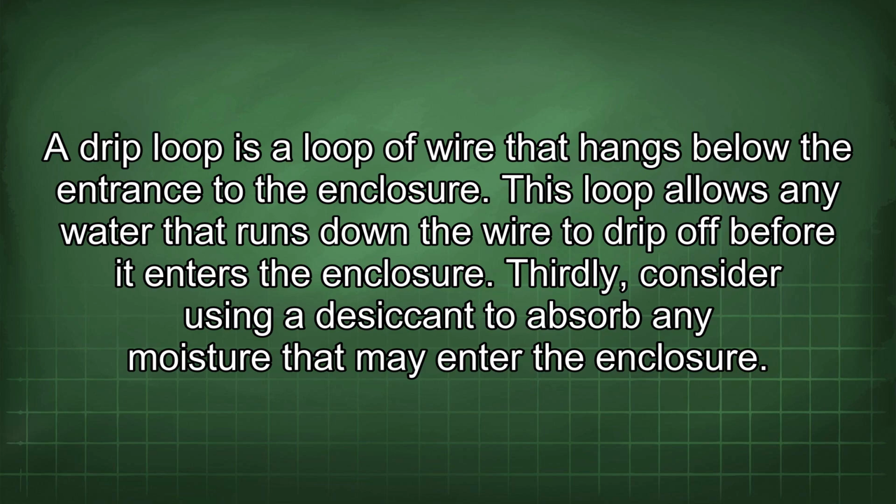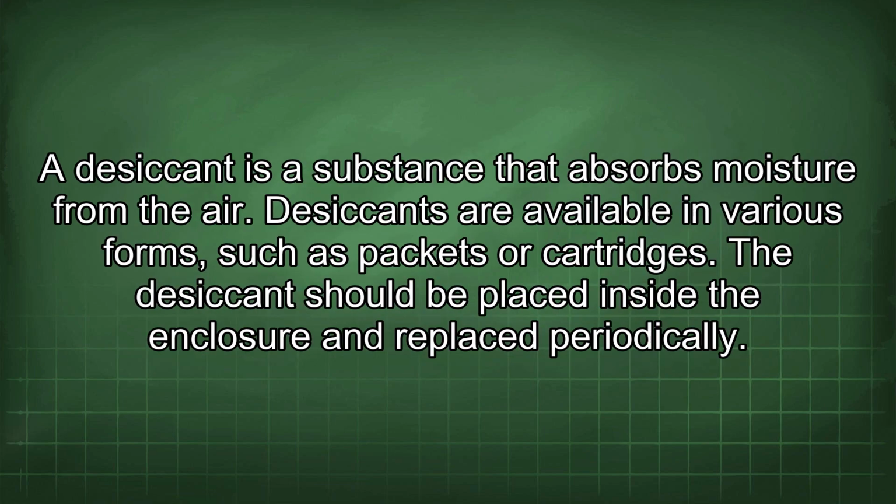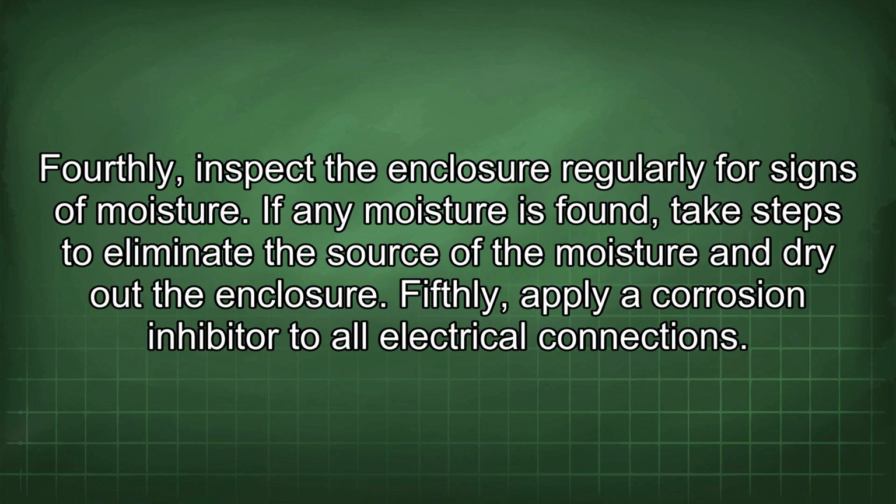Thirdly, consider using a desiccant to absorb any moisture that may enter the enclosure. A desiccant is a substance that absorbs moisture from the air. Desiccants are available in various forms, such as packets or cartridges. The desiccant should be placed inside the enclosure and replaced periodically. Fourthly, inspect the enclosure regularly for signs of moisture. If any moisture is found, take steps to eliminate the source of the moisture and dry out the enclosure.